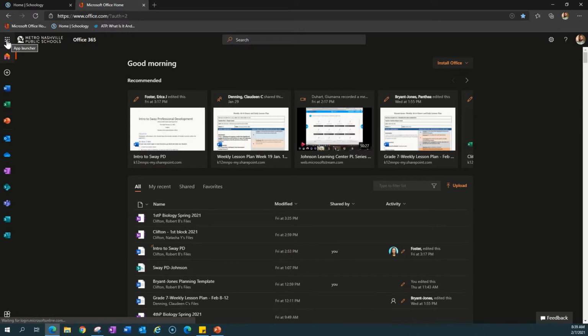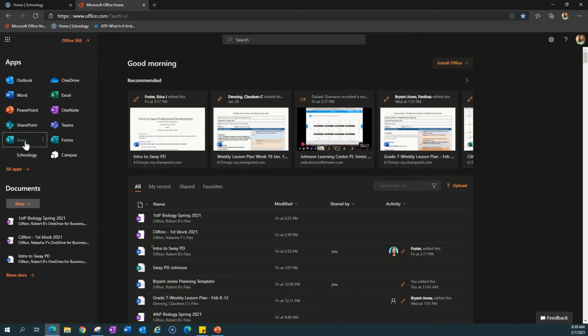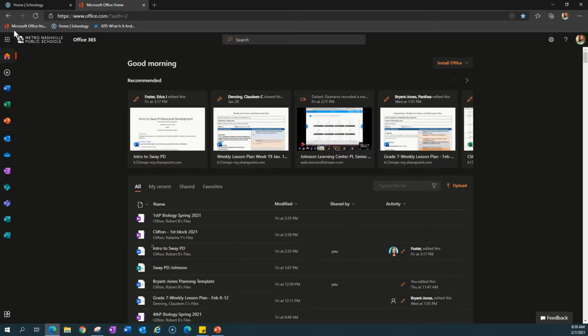Right here on the top left-hand corner, like I said, the waffle. You can click on that, and you'll find it right here underneath SharePoint. Now, be careful. There are two S's for the icon. You have the bubbles, which is SharePoint, and you have the square, which is going to be for Sway. Or you come down here where you have the apps, and you can find Sway right below Microsoft Teams, and you should be familiar with that icon.